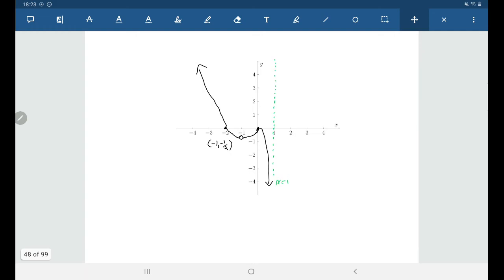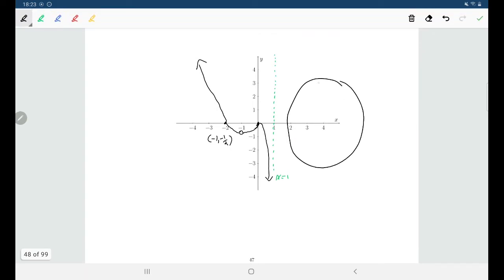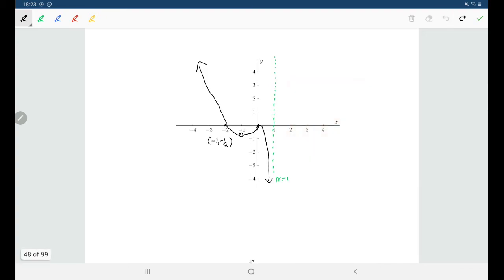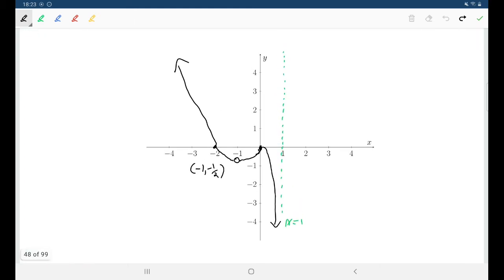That means that in our graph, there definitely should be something going on here. There's not just an empty space. There are values for y when x is 2 or 3 or 4 or larger values. This is one of the places where we're going to need a test point to help us figure out what's going on, because there are two basic things that could be happening.